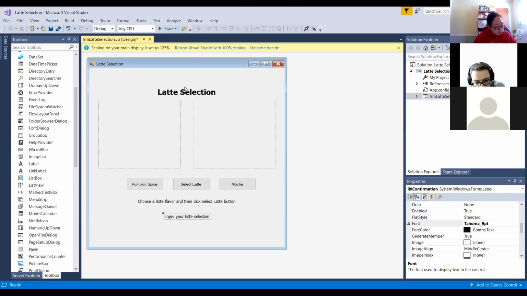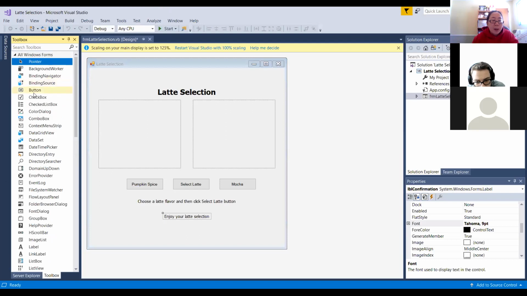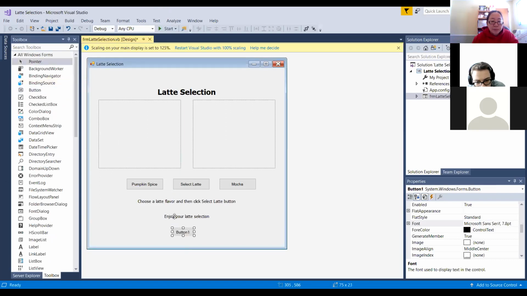Add a button object. So we have another button, which is exit. In the future, you will always add an exit, right? You have an exit in your calculator, so you're going to have an exit button here. You just need to see how easy it is. Just drag and put it in your form. That is how easy it is to handle your user interface.